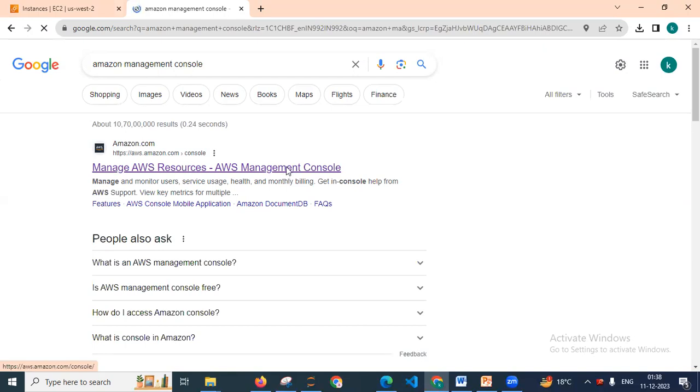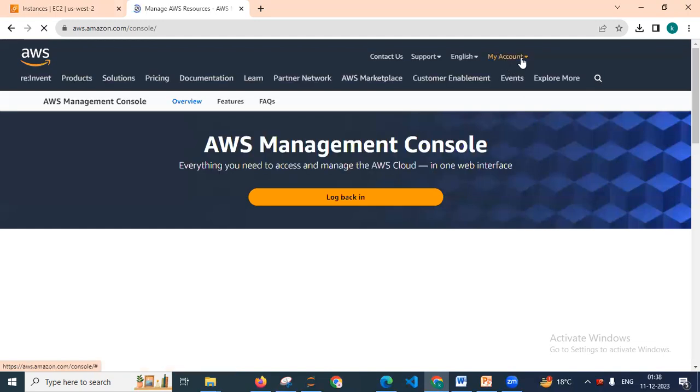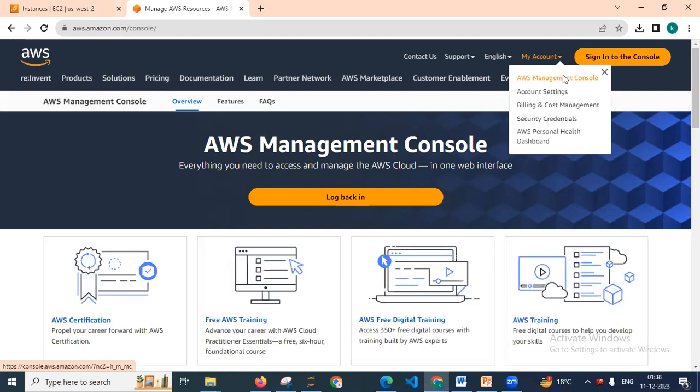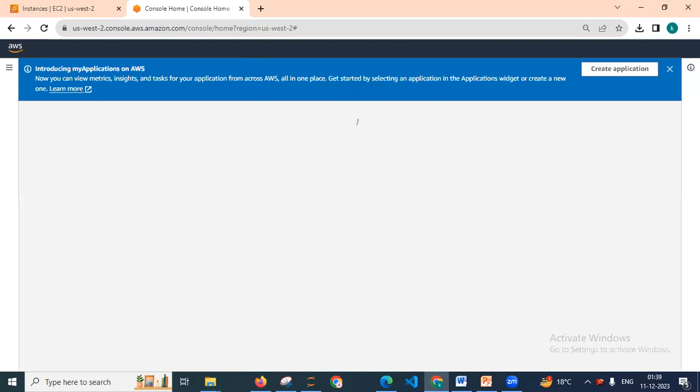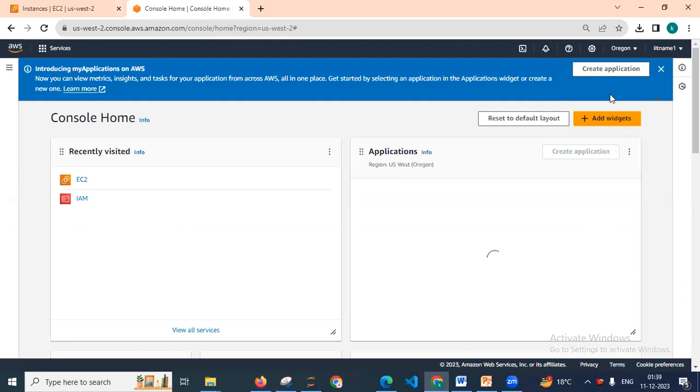Just click over here, and from there you have My Account. Here you can see AWS Management Console. You just click on it. As of now I am already logged in, right? So it will automatically redirect to the AWS landing page, the dashboard page, right?